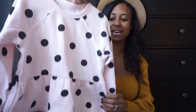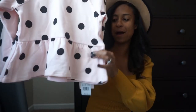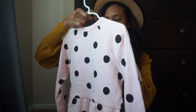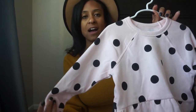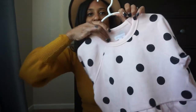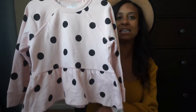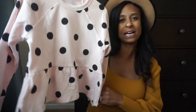Also from Target, I grabbed this darling sweatshirt. It has a little peplum ruffle on the bottom. This is from a newer brand from Target called Grayson Mini, and I just love the light pink color — I know my daughter is going to adore it. It was $12, and it's a thicker material, so for those colder fall days you can pair it with some basic black leggings or even some denim and you are good to go.